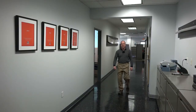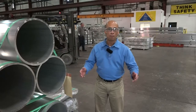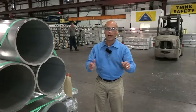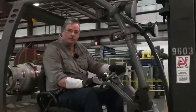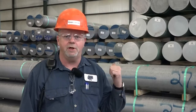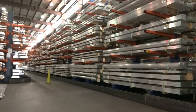Depending upon the length of your stay in either of our plants, safety shoes may be required, and if you need them, we'll provide them. Second, both of our plants are very busy places, so be sure to stay close to your tour guide. Watch out for mobile equipment, cranes, forklifts, and side loaders. And where we have them, please stay on the orange pedestrian walkways. Two areas, log storage area and storage rack areas, are strictly off limits to pedestrians.